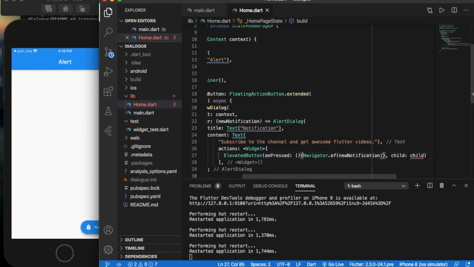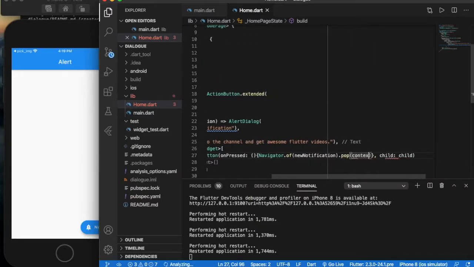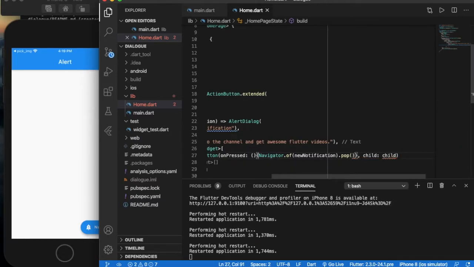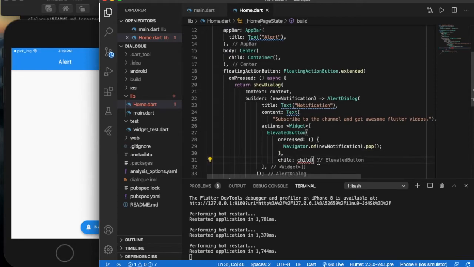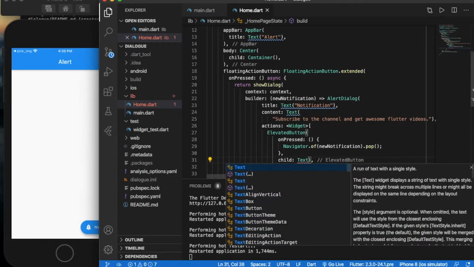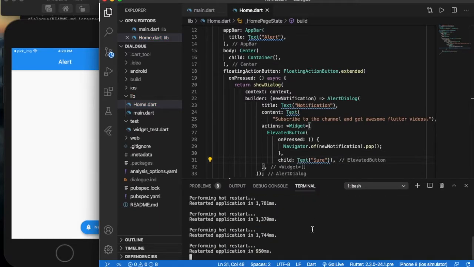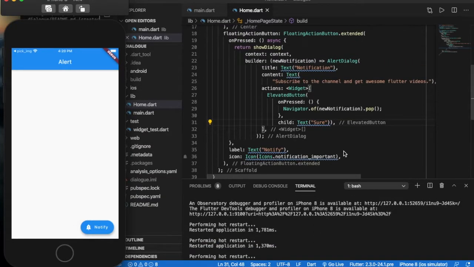New notification.pop. Okay, it's not context, just pop. Child, text. Okay, I think it would work.